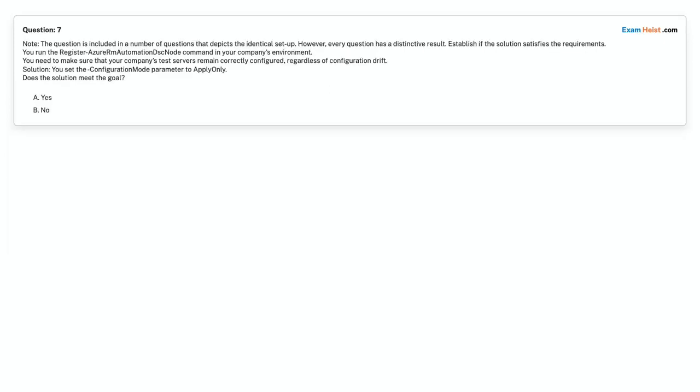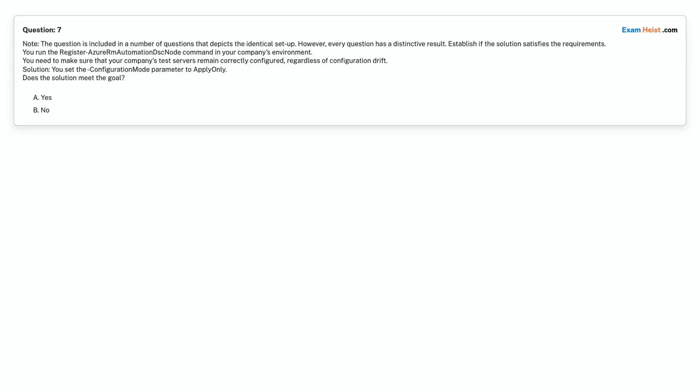Question 7. Note: this question is included in a number of questions that depict the identical setup. However, every question has a distinctive result. Establish if the solution satisfies the requirements. You run the Register-AzureRmAutomationDscNode command in your company's environment.